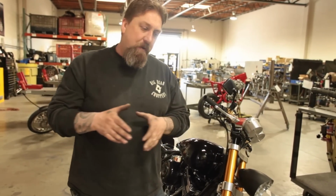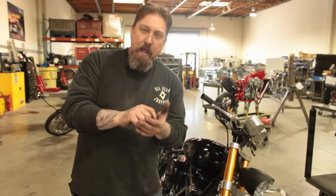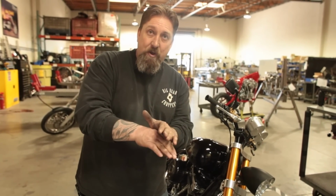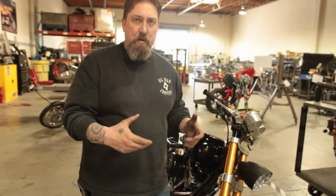And same thing in a corner. If I'm going around a corner, and I'm leaning way over, and so I've got a small contact patch on the tires to the ground. Now imagine if I have suspension that doesn't allow my tires to stay on the road, how much traction do I have now? I've lost it. It's just amazing the difference in suspension on keeping you safe and being able to ride your motorcycle.